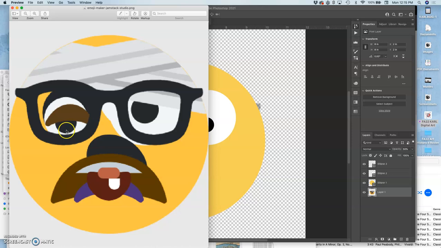Then you can also save it to your computer. So then you can say File, Save As again. You can save it to your computer, and then just save it to the desktop, and that's how you navigate it to your folder. Think of your cloud saving as backup, in case something happens to this computer, right? You're not able to log in, something happens. Just go into any other terminal, and as long as you can log into Photoshop with your Adobe account, there'll be something there. So to the desktop.